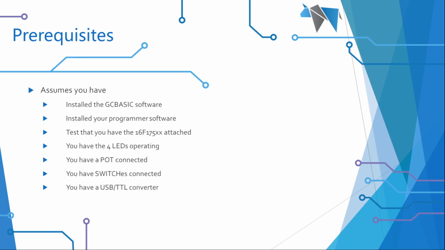So let's get straight into it. I'm assuming that you've installed everything, that you've gone through all the prerequisites. Pause it if you haven't. In reality, you just need the chip this time to be able to program it, because we're not going to see the results, but we're going to see it on the camera.